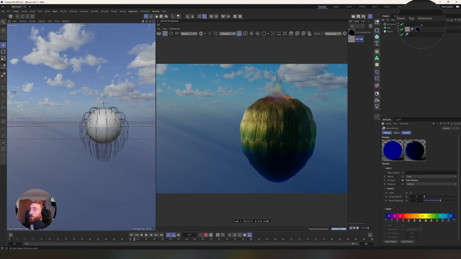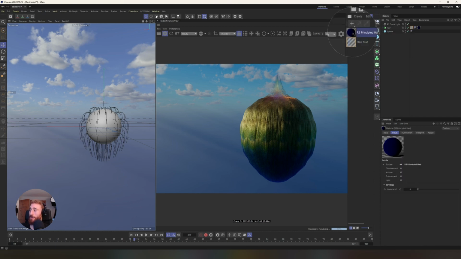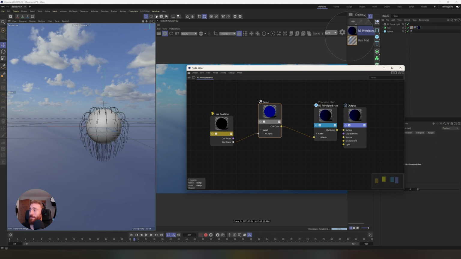And we're going to explore different routes you can use, different systems you can use with the principled tag, with the Cinema 4D shader hair tag. But I hope that clears up some stuff for people if they're just looking to get in and understand how the hair system works in Cinema 4D. We will be coming back with more videos on this and expanding it. Probably two more videos are needed because it's quite a deep subject.